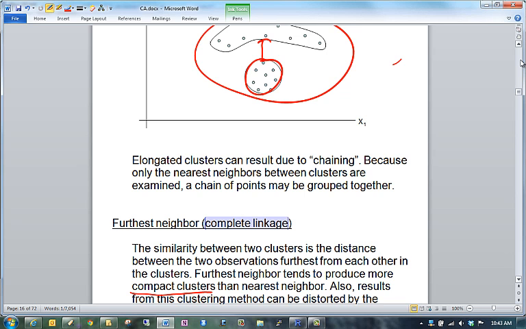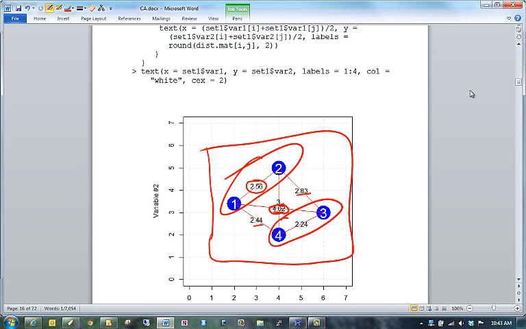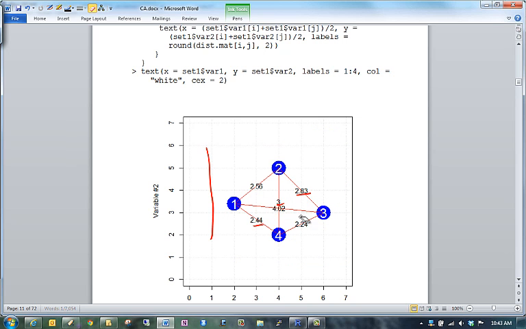So let's go back to that plot that we saw once again. Do some erasing. Okay. So again, to start off the clustering process, we look at which clusters are the closest to one another. Every observation is in its own cluster. So 3 and 4 will be joined. Now, with the centroid method, to define the distance between 1 and the cluster that has 3 and 4 in it, what we look for is, well, what's the average value between 3 and 4? In this case, it's right about here.